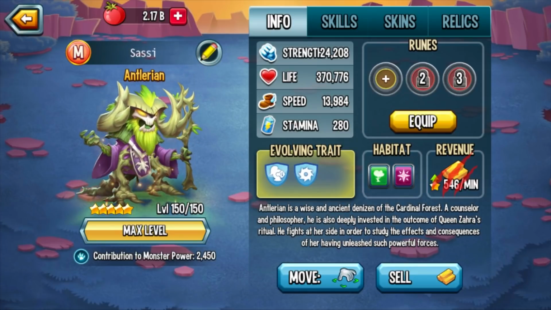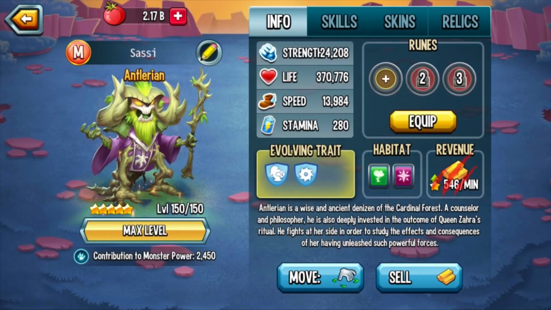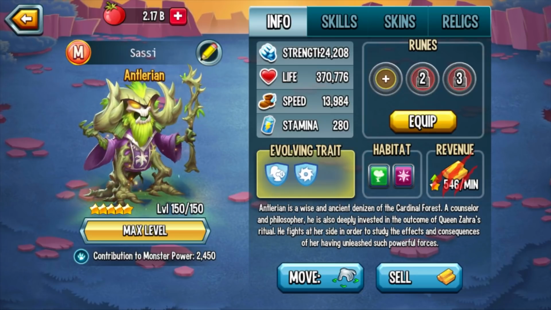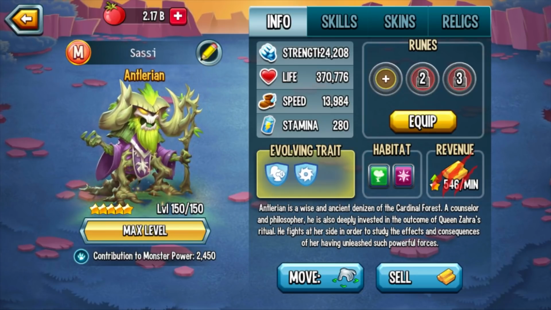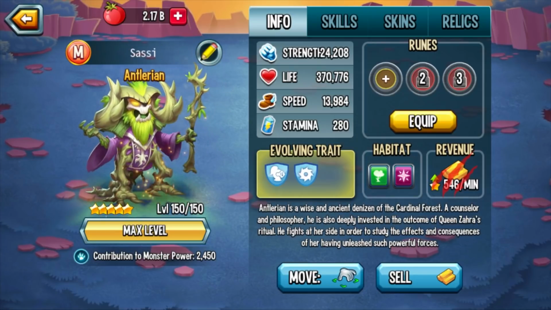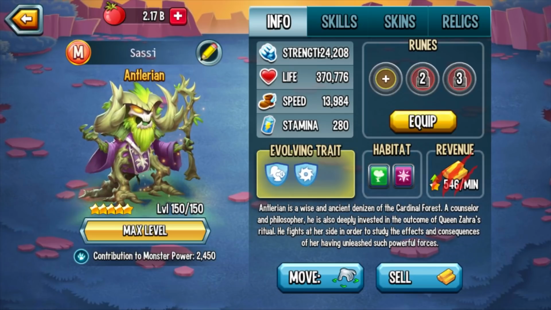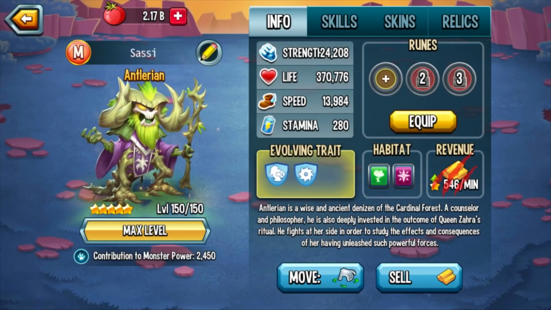Alright everyone, it is time to see the monster we are all racing for. Is it even worth racing for this monster, and how many laps do you want to do? Antlerian is a wise and ancient Denzian of the Cardinal Forest, a counselor and philosopher. He is also deeply invested in the outcome of Queen Zahra's ritual. He fights at her side in order to study the effects and consequences of having unleashed such powerful forces.